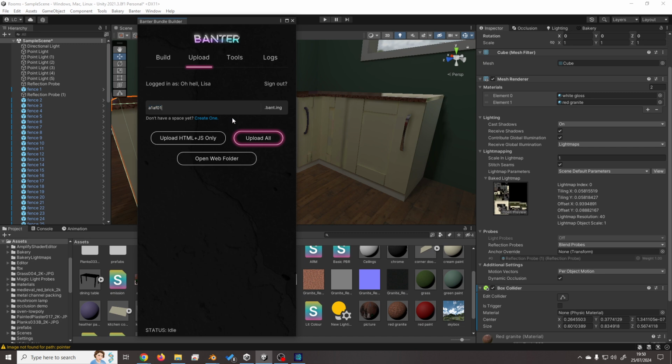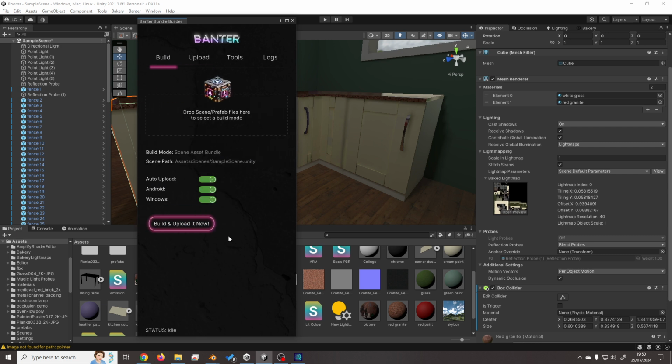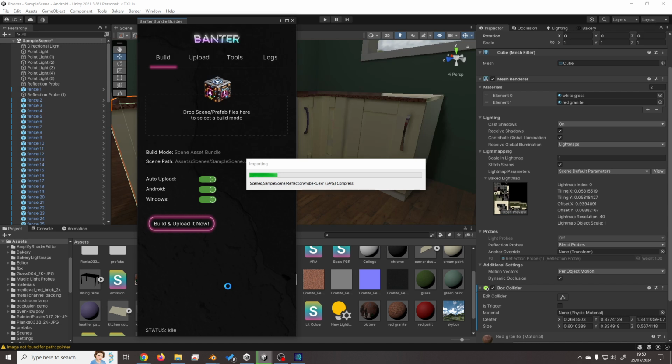So you've got your code in. Just don't forget, don't put in the bant.in because it already adds it. You just need that first code bit. And then you're ready just to build and upload. And it should just work. So I'm going to do that now because we've got 10 minutes left. And hopefully if it's quick, we can run in and have a little look.